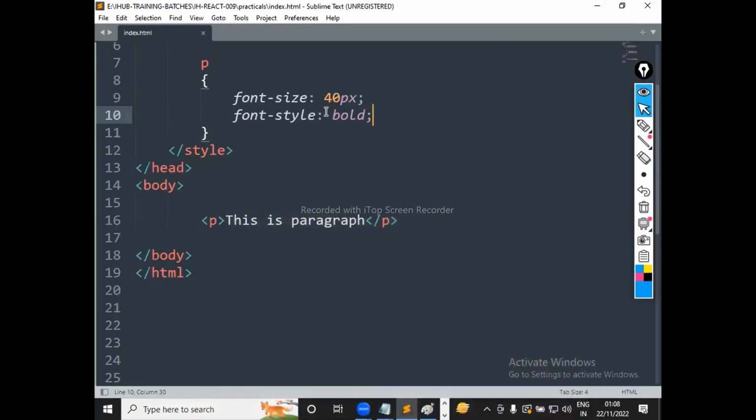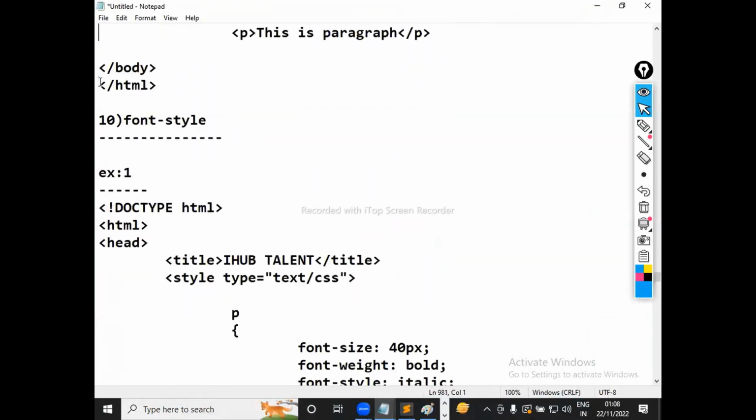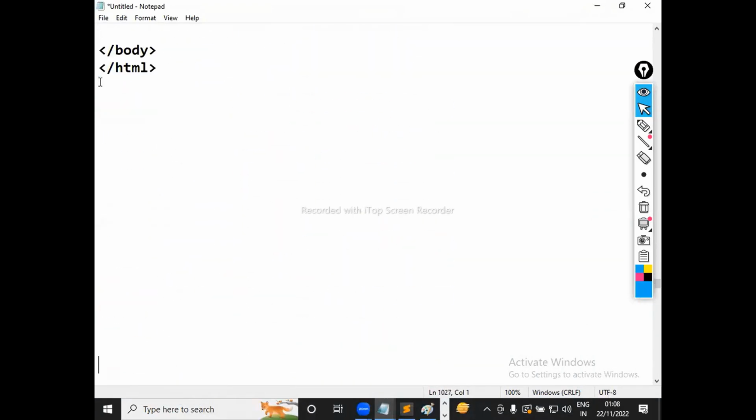Not working. Only style is for what here? Italic, it is there here. No, that is not style. Okay. So remember that point here. We have seen style. Now we need to go to the other property which you are telling. I will explain that also.